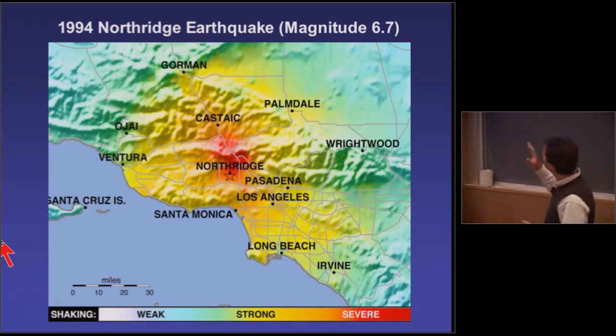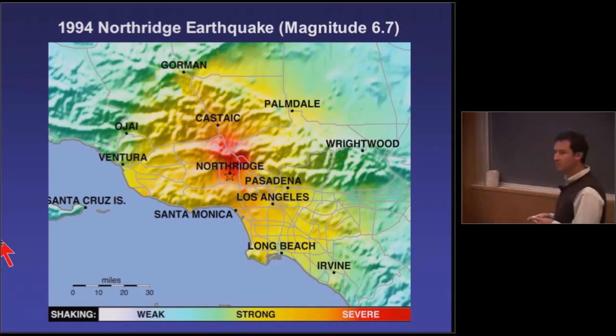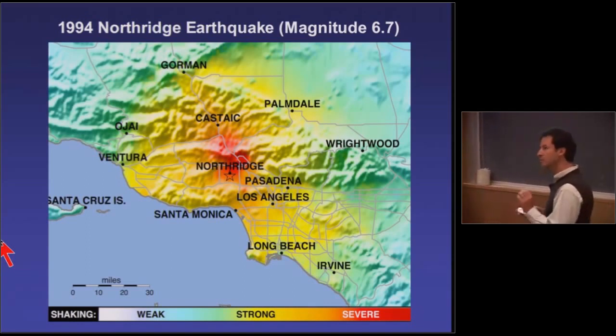So you have to consider, if you had this map in hand a few minutes after the earthquake, how would that change the response to the earthquake? For a lot of different groups, utilities, emergency responders, all sorts of government agencies that need to respond to the earthquake, it provides a lot of useful information.